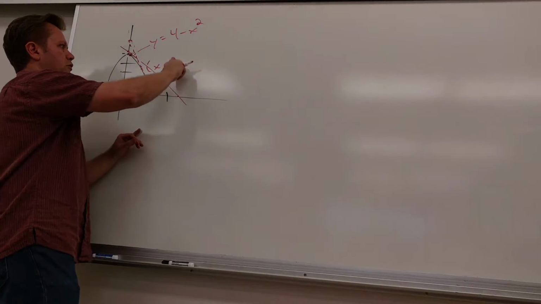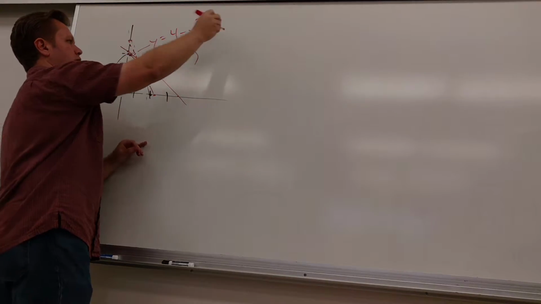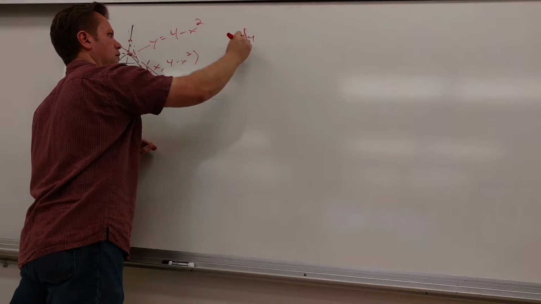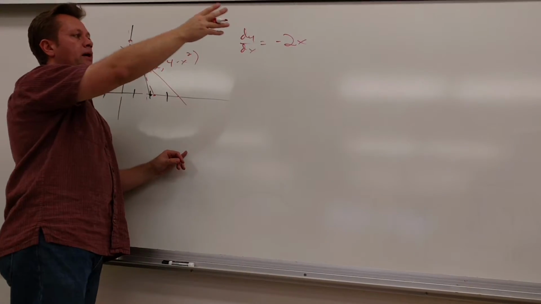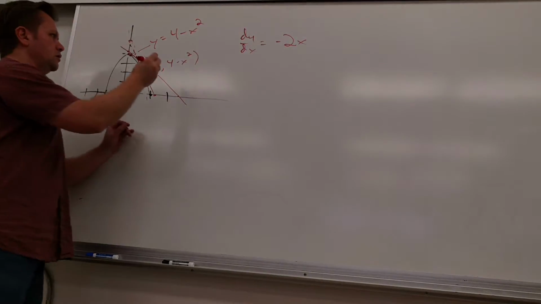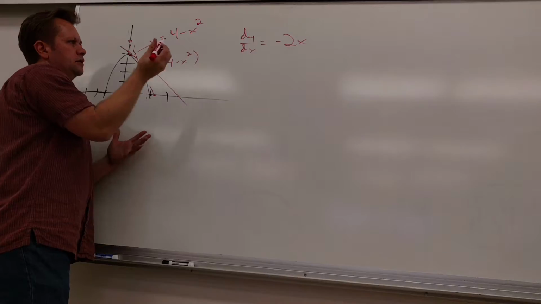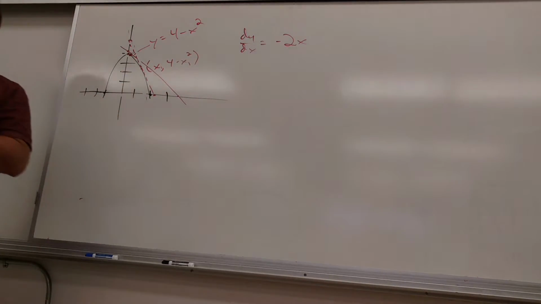So what point does it go through? X comma 4 minus x squared. I like it. So what's the derivative? Negative 2x. I like it. So the slope at any point x is going to be negative 2x. Is that cool? Let's call our point x1, so that it's 4 minus x1 squared, just to make x1 a specific value. I just don't know which one yet.